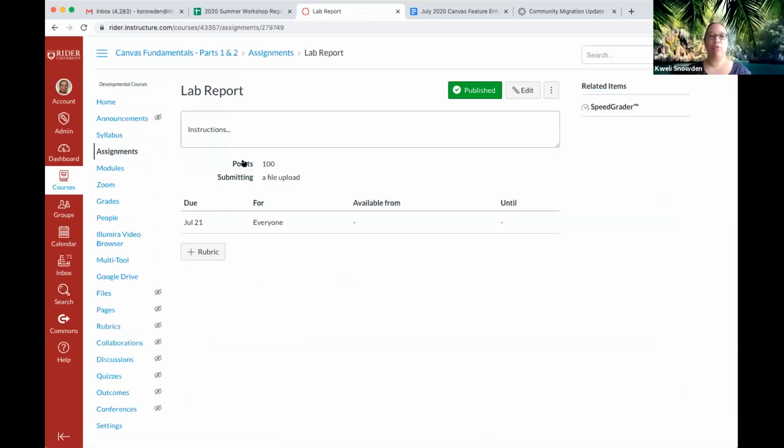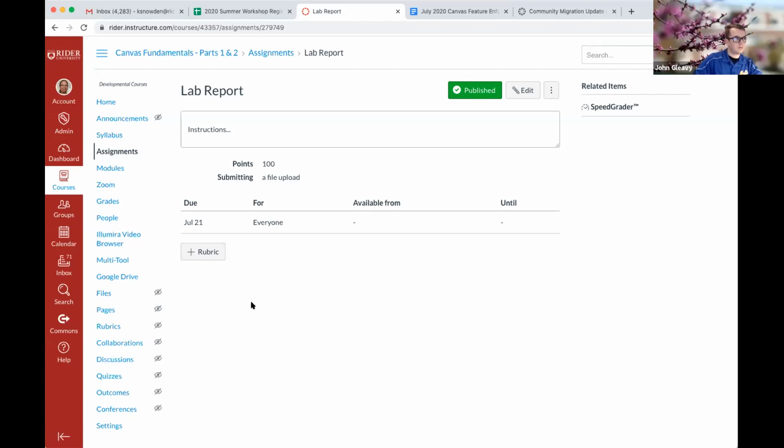So if you have a rubric that you use to grade essays or to grade certain assignments or to grade lab reports, and you want students to have access to that rubric in Canvas, you could just provide them with the Word version or PDF version of that rubric, but Canvas does allow you to build and attach rubrics within the Canvas environment. What that allows you to do is also grade with that rubric in SpeedGrader, so it allows for you to have faster, easier grading if you're working with rubrics.